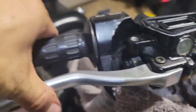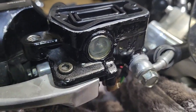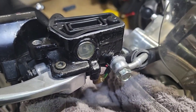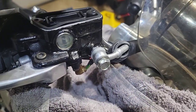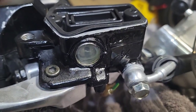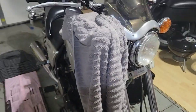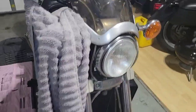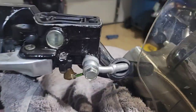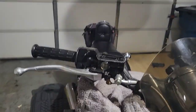As we can see, this is hard already, no more bubbles. So I will consider that this job is done. I will refill, cap and bolt it and then do the flush, but that's another video that I did before, so there is no sense to do it again. But hopefully this video helped you to do the change of a brake pump or master cylinder rebuild.